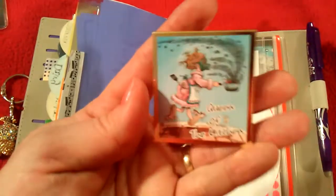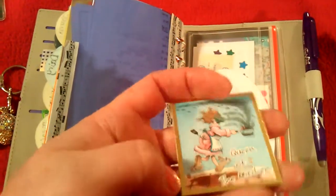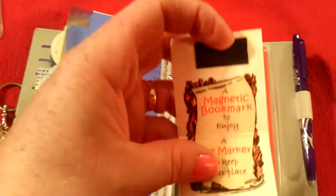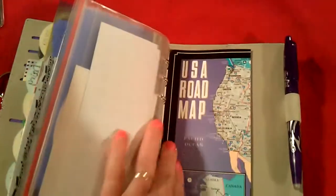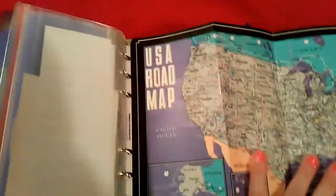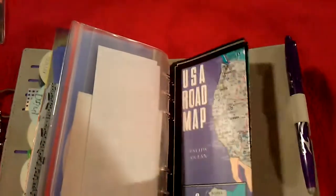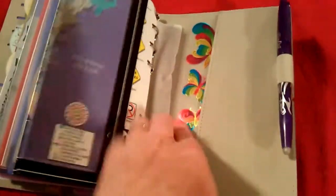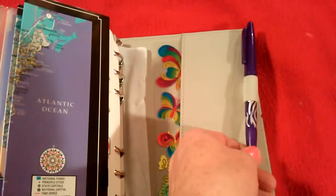This is really cute — it's a bookmark, it's Queen of the Kitchen. That is still me, I had to get it. It just opens up; it's a magnet. And then I have a US roadmap — we're going to be taking my daughter to ASU and I thought it'd be neat to have. Here are some more stickers in the pocket, and I do have my friction pen. I really like those and the little pens also.